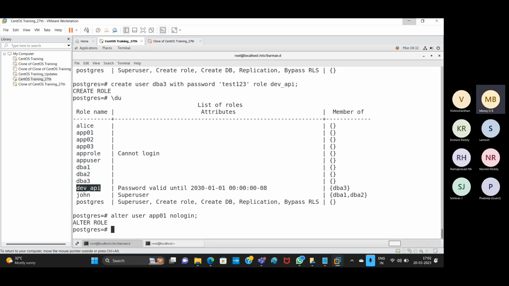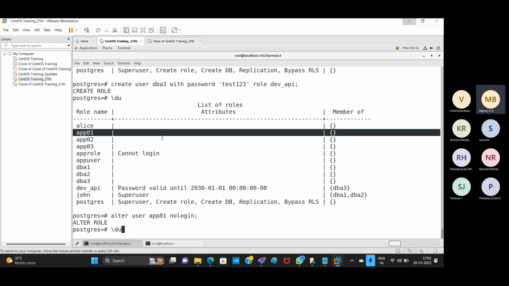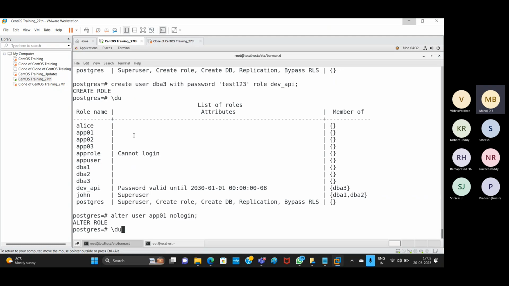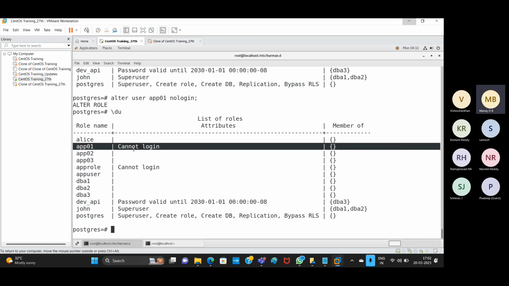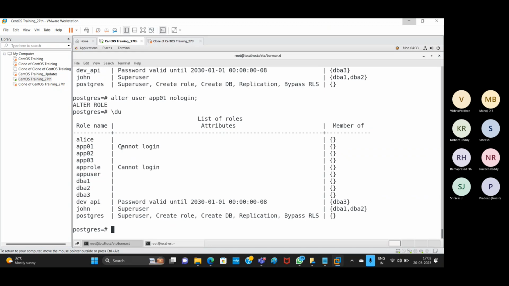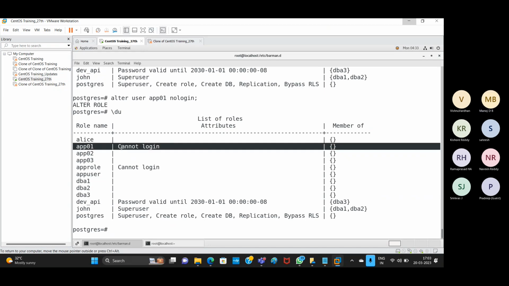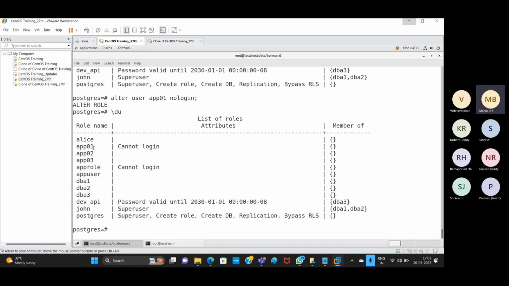See here, as of now for app01, the list of attributes is empty, correct? Now see here, app01 cannot log in. Now this login is locked.